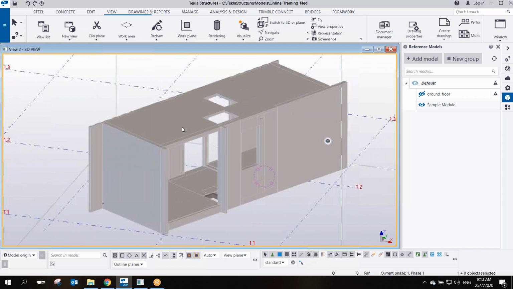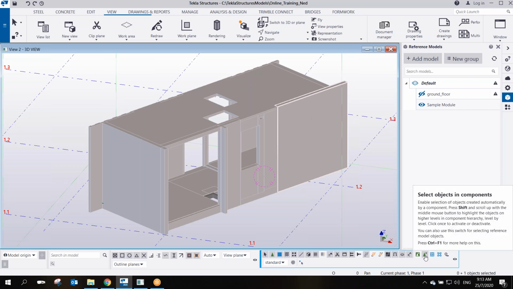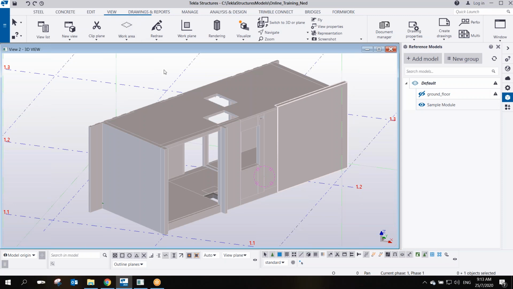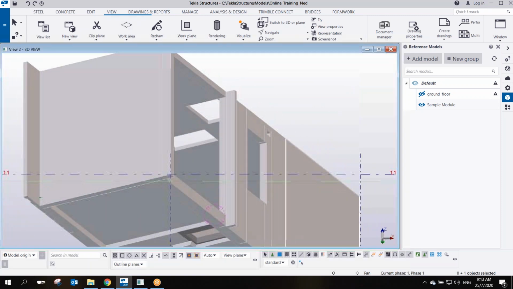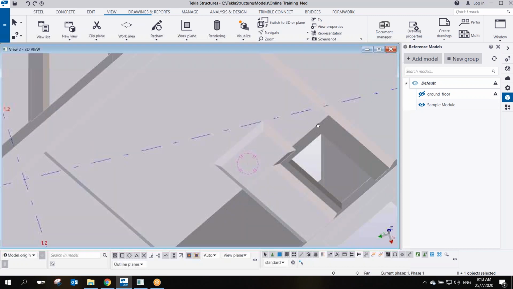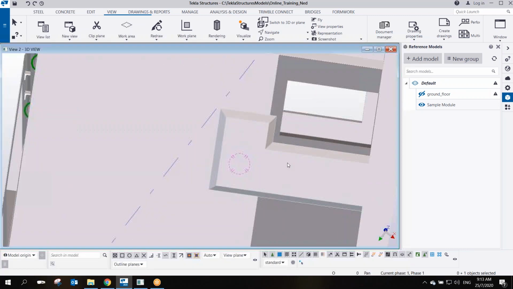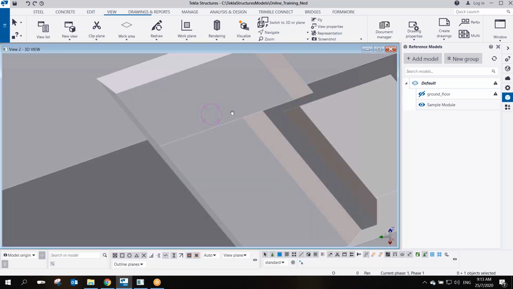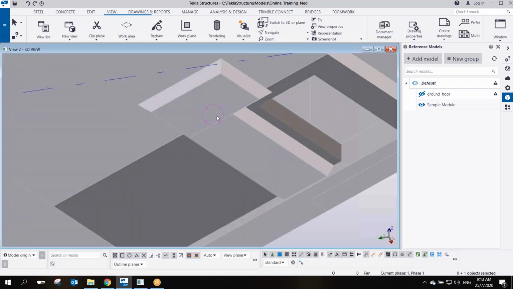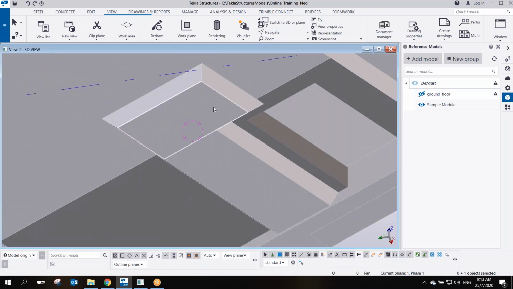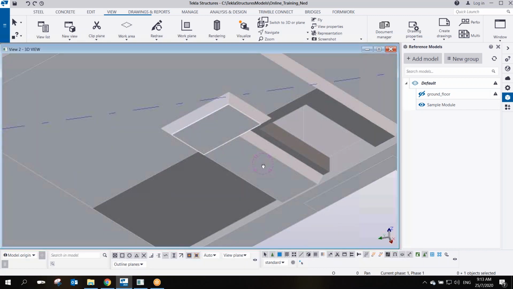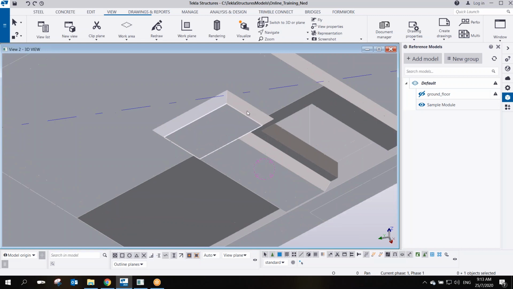What I want you to do is model this one, to add the Tekla Structures elements. If you think that this part can be converted, then select this part. Make sure that you select this object in component when you convert. So select this part and then convert. And then the other part, I want you to model manually, on your own. It will also be good for you if you can do the modeling, so that later on, if you are going to do it on your own without any reference, you know how to model it.